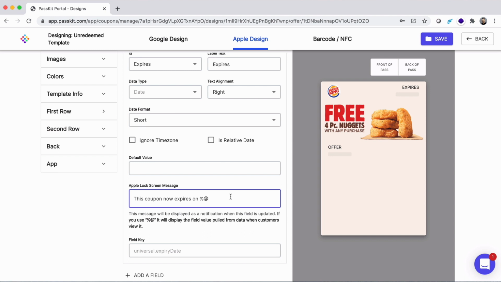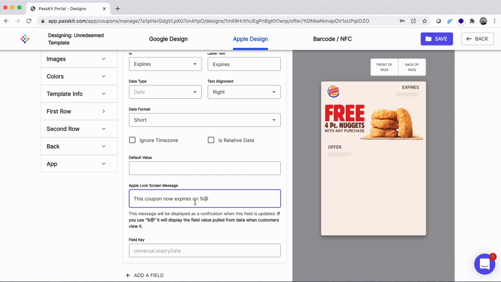With digital wallet passes, we can make an update to that, very much like you could update a web page. But in this case, unlike a web page, we can actually deliver a lock screen message to the iOS user to tell them that something's changed on the pass, which is really, really powerful. A nice subtle way to engage with your customers and let them know of information that's useful. So let's say we've changed it from the 8th of August and we want to extend it to the 31st of August. If I now change the expiry date value and I save that, or I push that via the PassKit API, the customers that have this pass installed in their phone will receive a message that says this coupon now expires on the 31st of August, or whatever that date is you change it to.